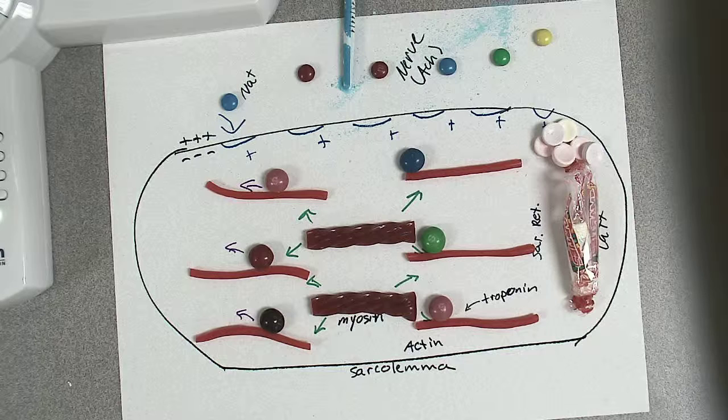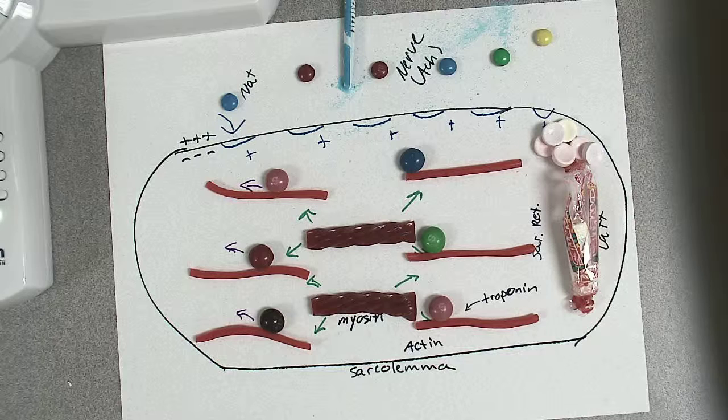Now you need relaxation. So acetylcholine is degraded by the enzyme acetylcholine esterase or choline esterase. Remember, enzymes end in ASE, and the first part tells you what it does. So if acetylcholine is gone, what can no longer be in the cell? Sodium. So sodium rushes back out. The outside once again becomes positive compared to the inside.